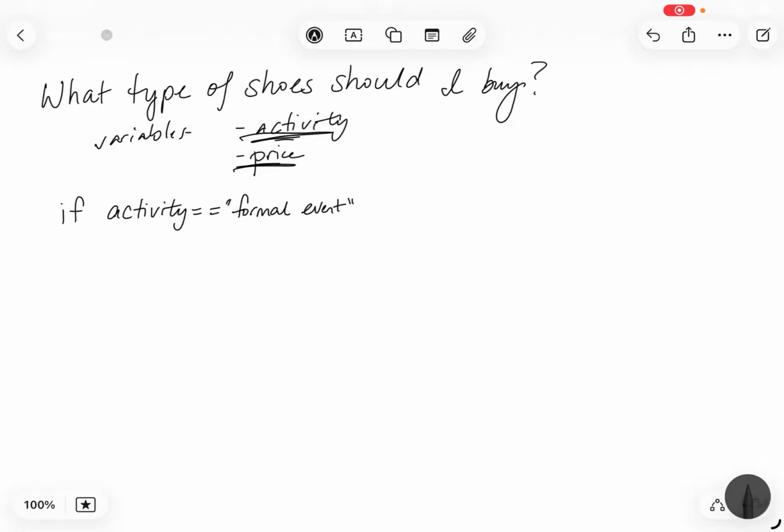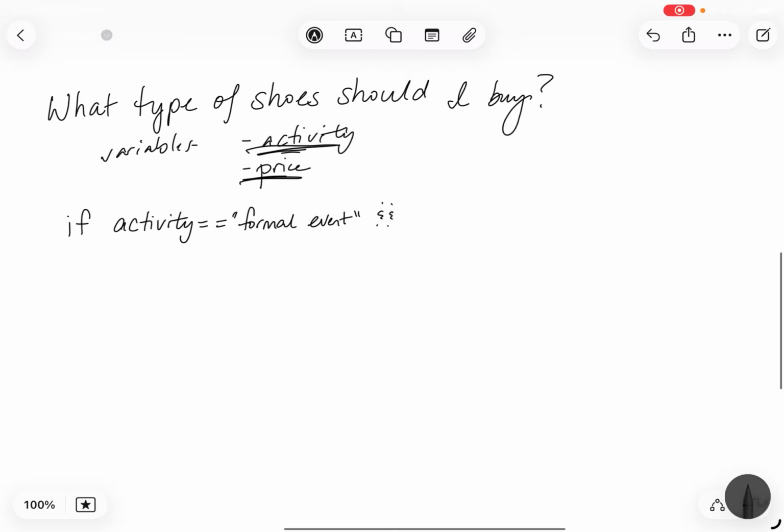So if my activity is equal to a formal event, and, one of the requirements for this is to have an and or a not statement. Okay, so I'm using and. This is what my and symbol looks like when I write it out. That's an and. Okay, so if my activity is equal to a formal event and my price, let's say, is less than or equal to 60, so $60.